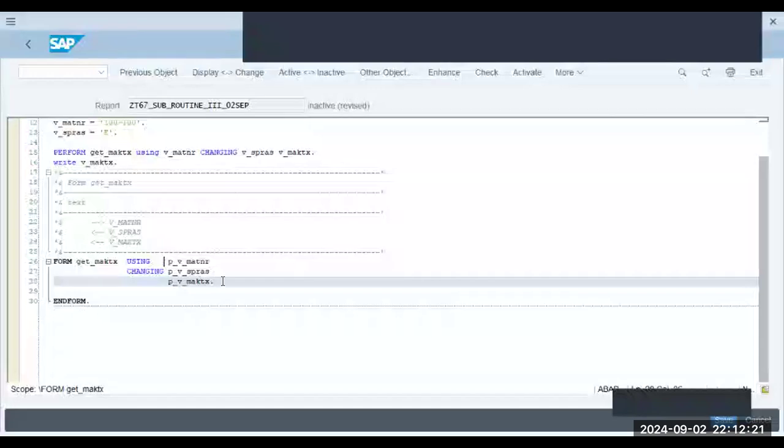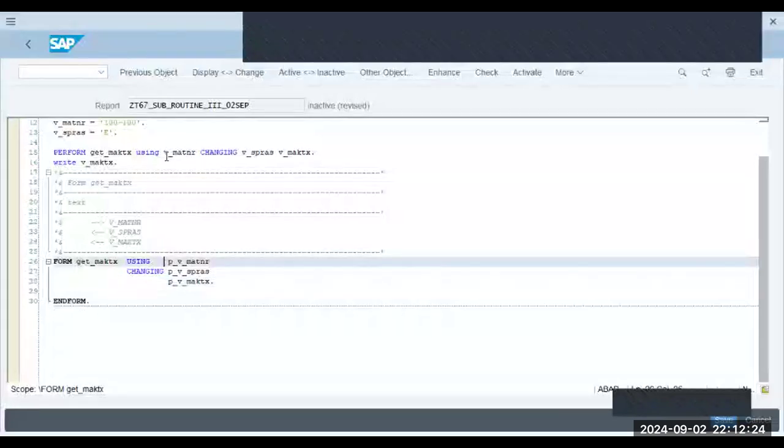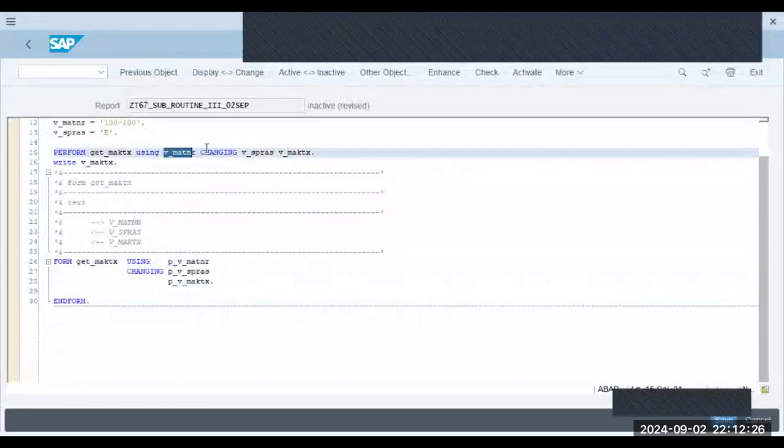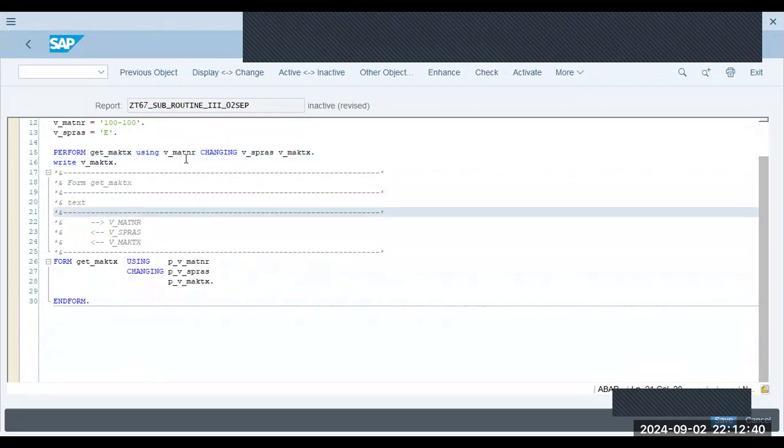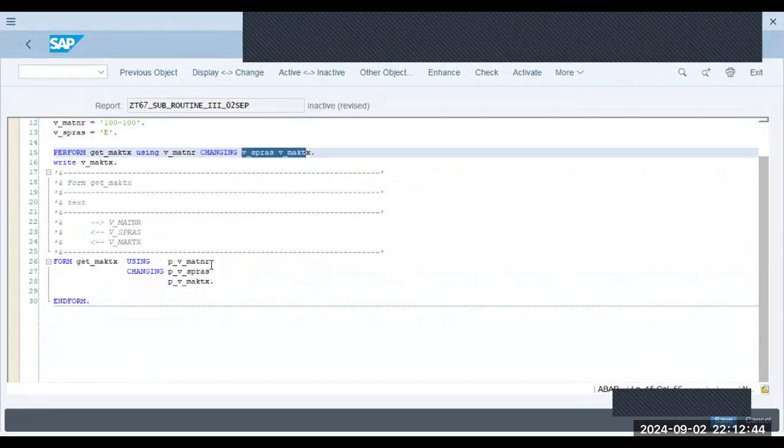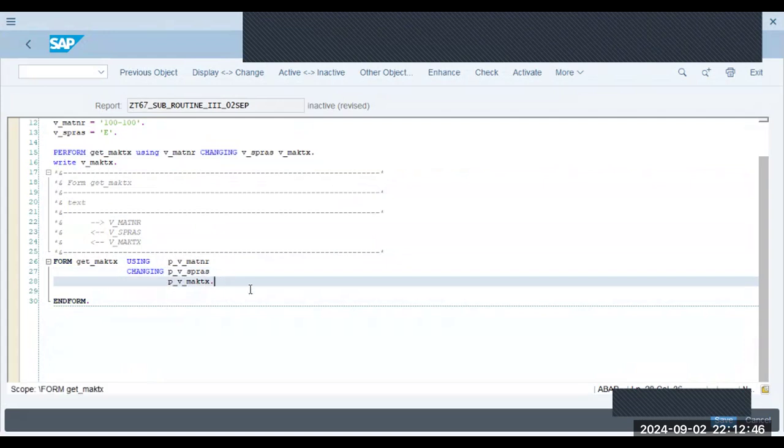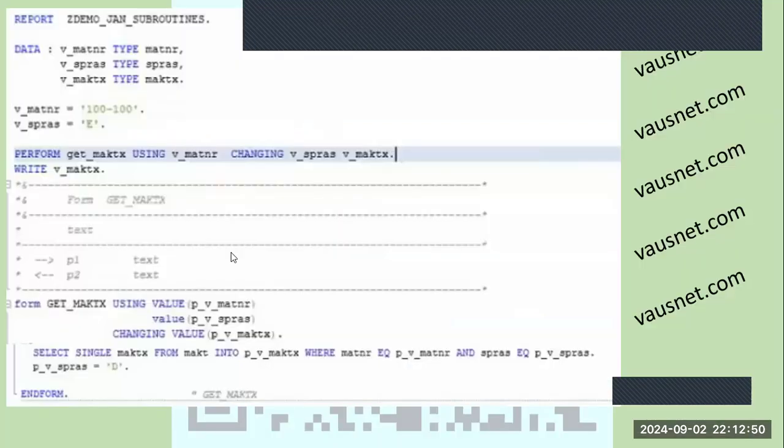These are the parameters that we are using, with the syntax using and changing, which, as we discussed, is for passing parameters by value, reference, or both. So this is reference, and this is changing the values of this: using pv_matnr, changing pv_spras and pv_maktx.